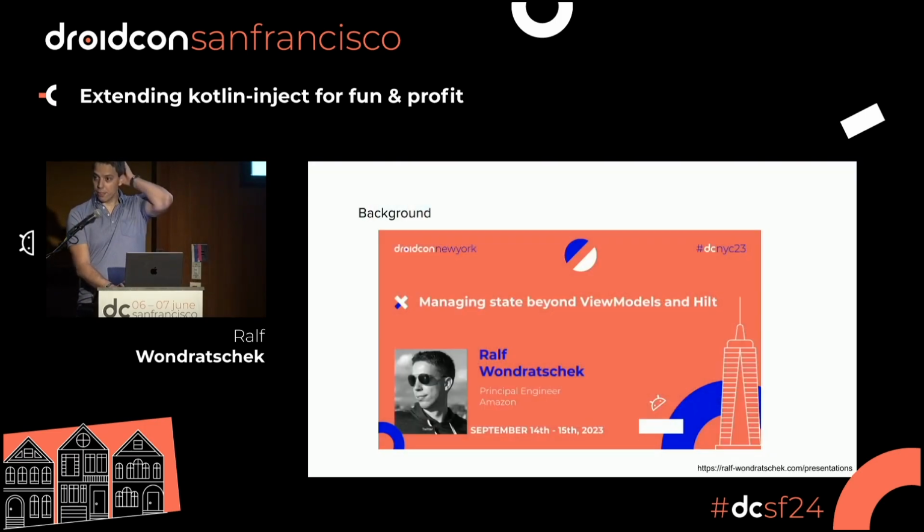Last year, I was giving a talk here in San Francisco and also in New York where I explained the architecture that we use for our projects. Basically, I summarized how we manage our scopes and life cycles, our memory, and then how we implemented unidirectional data flow. The goal for us was to decouple our application more from the Android runtime because we've frequently run into issues there. And this architecture worked quite well for us.